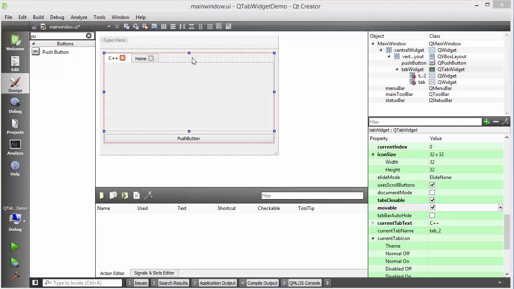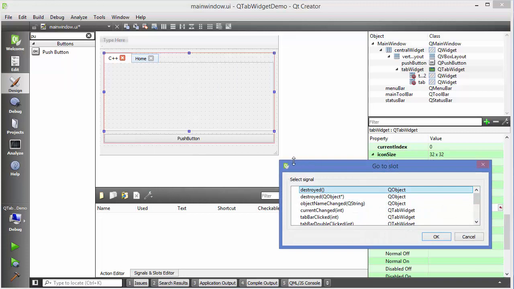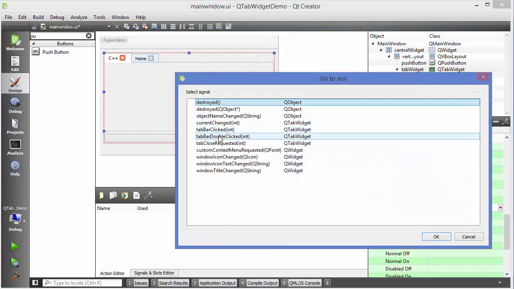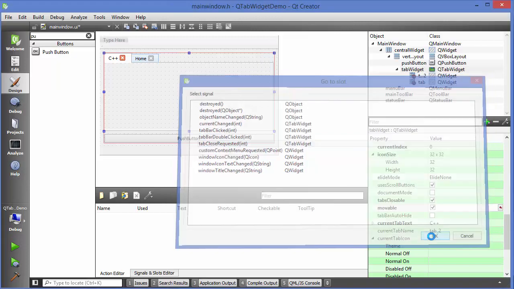Now let's add the code for removing the tabs, for example. You can just right click here and go to slot, and from here we will choose a special slot which is tabCloseRequested. Just choose this slot and click OK.